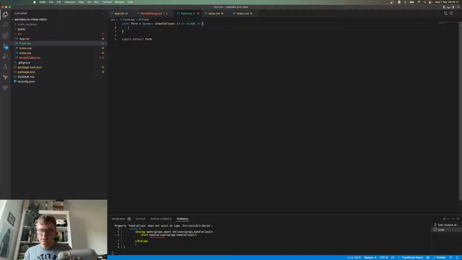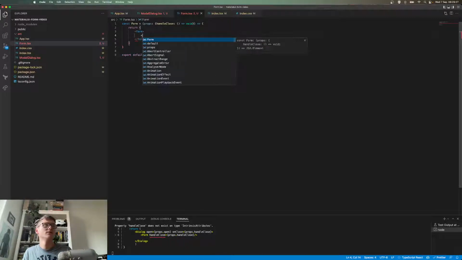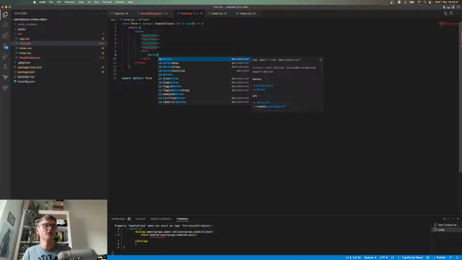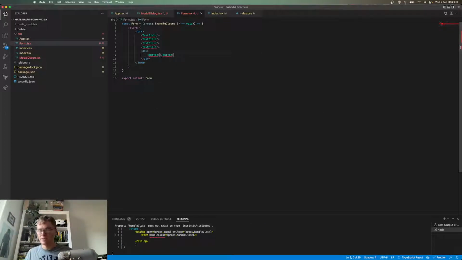Okay, in here I'll do the rough outline first and then we'll talk about it a bit more, but we're going to have a form component, which is just a standard HTML component, and then first of all we're going to have a text field. We'll look at styling that later on from Material UI, and we're going to need 4 of those. And then underneath that we're going to have a div, and inside that div is going to be a couple of buttons, which again is just the Material UI component for a button. Copy that down a couple of times. Right, so let's import these first.